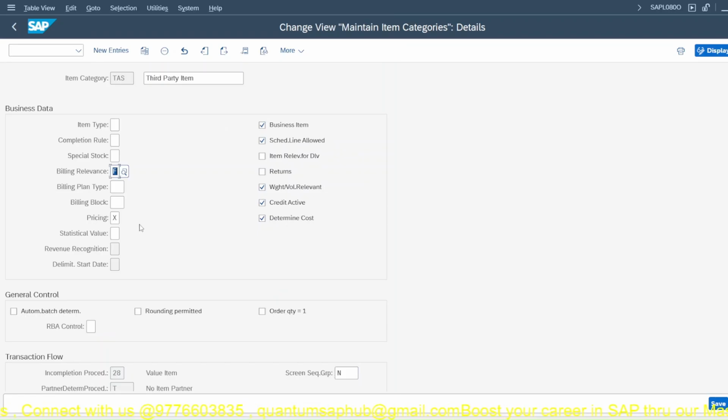Suppose we have given the sales order for 50 tons, only 25 tons has been delivered to the customer. So for 25 we can send a billing document to the customer. Suppose another 25 is delivered on a different date. Then based upon that invoice, we can create a different invoice. So this is about the third party process. This billing control is happening here.